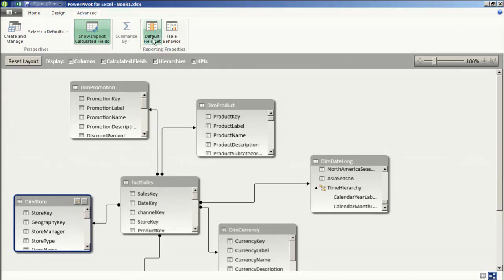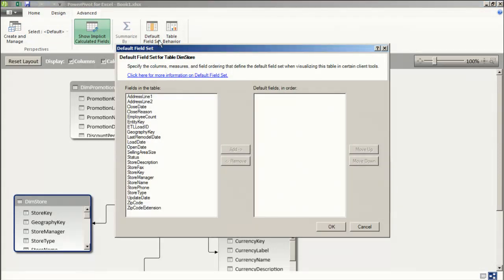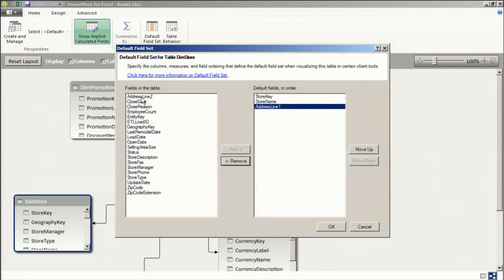Okay, so when you're working with Power View, there are some things we can do from a default perspective to have things show up in the right way. When I drag out a dim store onto a Power View worksheet, I'd like it to not just show some key number or something like that. I'd like it to always bring out certain other information. So what I can do is say, well, here's the store key. Yeah, I want that, but I also want the store name, for instance, and the address here, because that's kind of how I think about it.